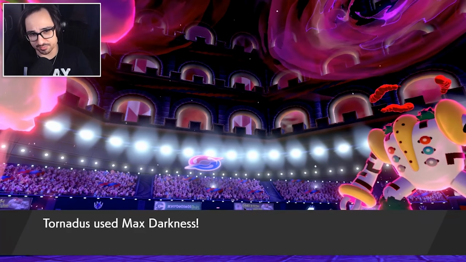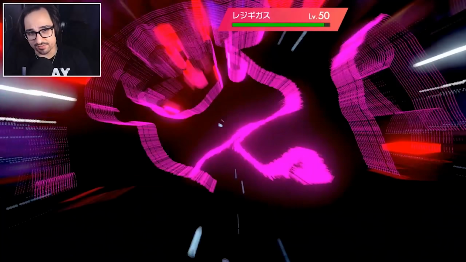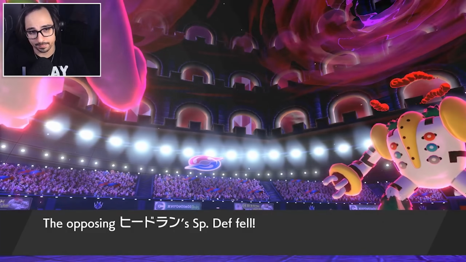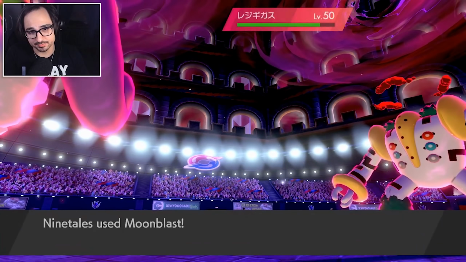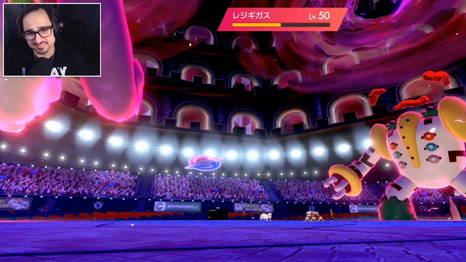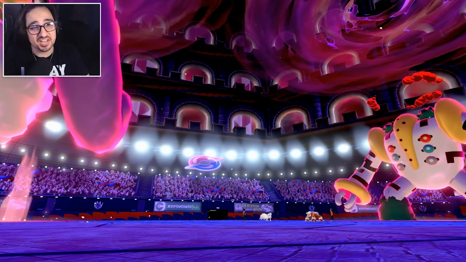Hopefully this Regigigas doesn't have Protect. They usually don't. Okay, they don't. He either doesn't have it or he doesn't fear me enough to use it. But that's now a -3 because it's Simple. Which is pretty nice. Yeah, we outspeed. Moonblast. That does still nothing. Could be Assault Vest. Nope. It just did nothing.